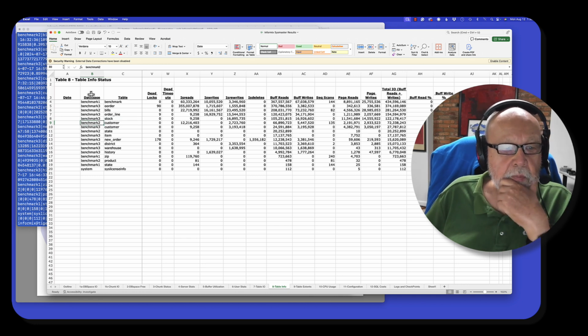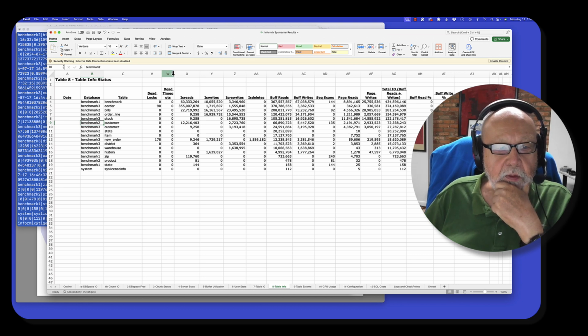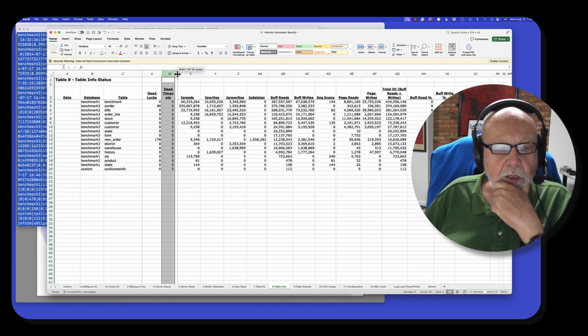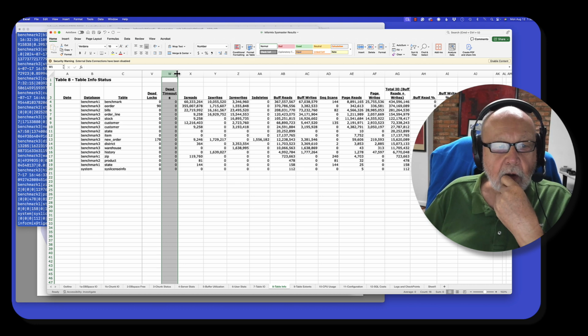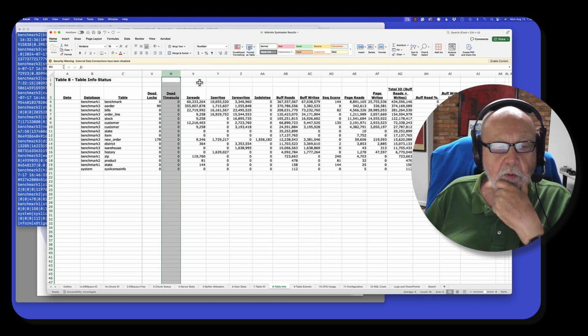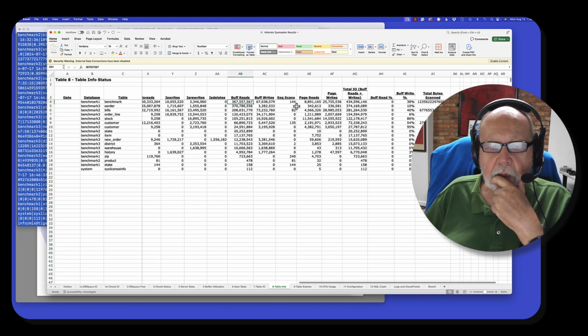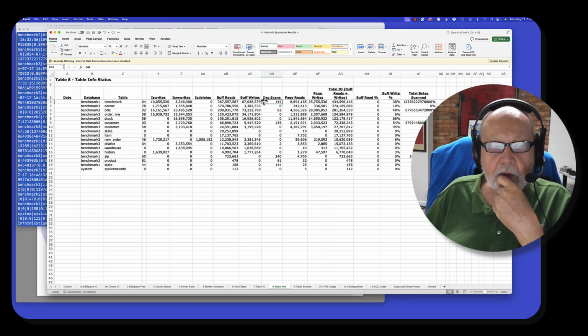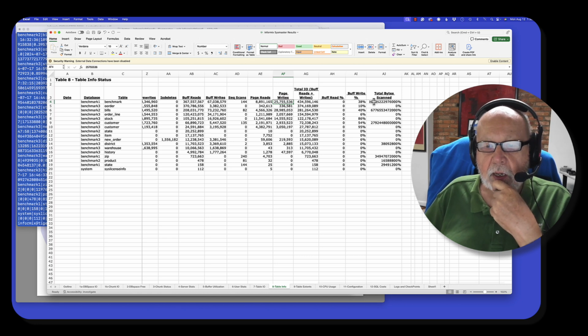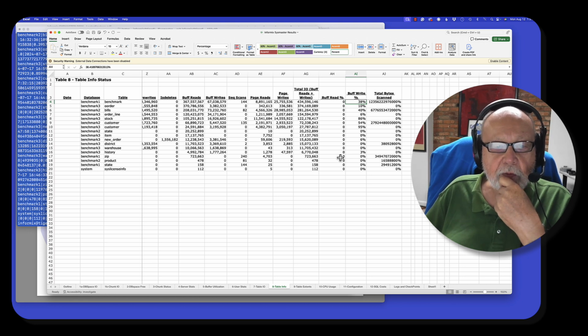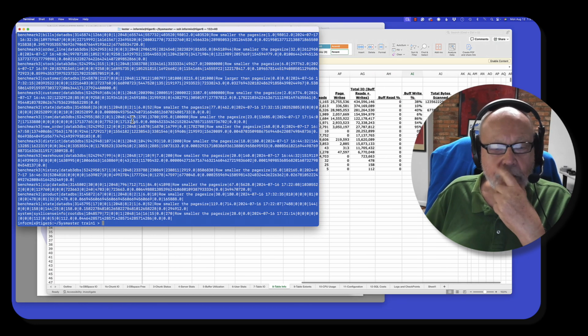There, now things line up. So I have a benchmark, database, the table, number of deadlocks, deadlock timeouts on that table. Now remember, this is since the onstat -z was last run. ISM reads, ISM writes, buffer reads, number of sequential scans on that table, page reads, page writes, and I have the percent of the buffers that were in that table. A lot of helpful data about this table.